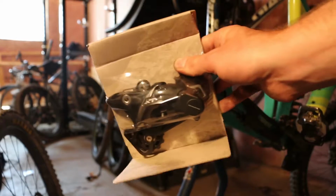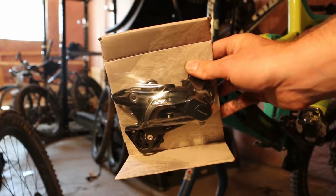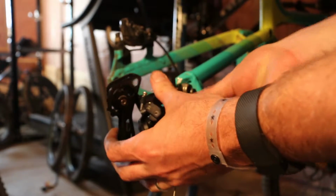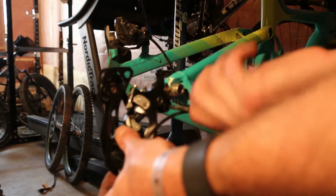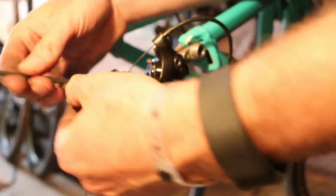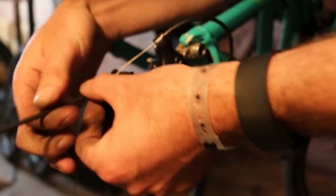We're replacing this with the Shimano XT, same derailleur that came on it. Good value, good price, good shifting. A little bit soft apparently on the durability, but I'm gonna give it another shot. Go ahead and get her on. Screw it in. Make sure it's nice and clean and greased. And tighten. Go ahead and get that cable where it needs to go. I think this one's using a 4 mil.